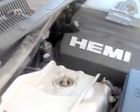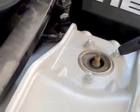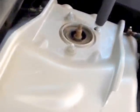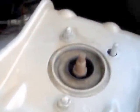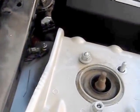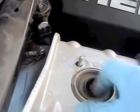Alright guys, the next step, we're going to take out these 3 nuts. These are 13 millimeters. I'm going to use an impact gun to take them off one by one. That's one. Two. Three. There we go.